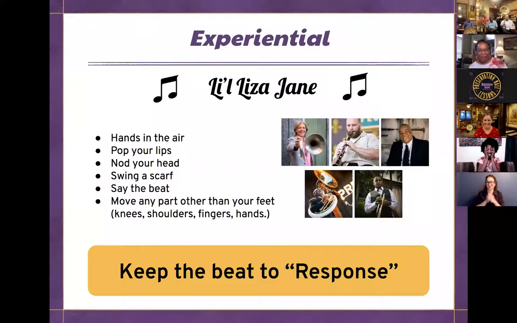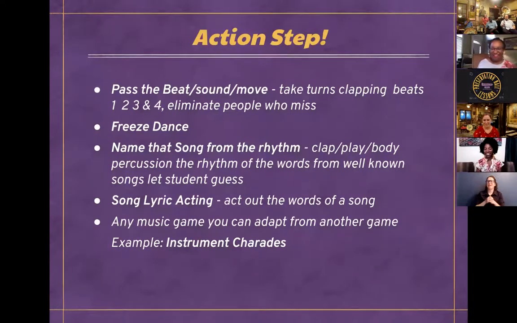Felicia, thank you so much for walking us through that. I really think I have a great idea of everything that we spoke about tonight. So what do you think our action steps should be? Well, if you want to do something tomorrow in your classroom, and you're a non-musician in a self-contained classroom, there are a few things you can do right away.